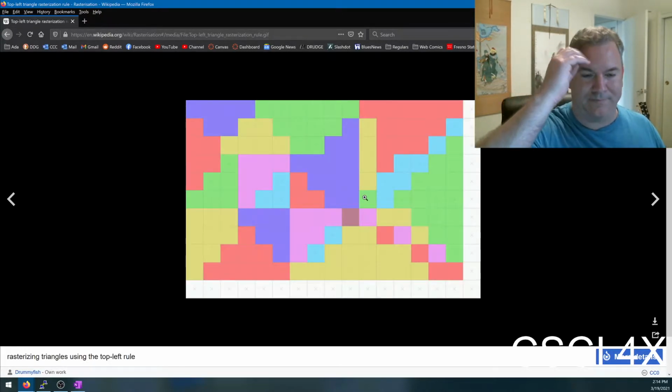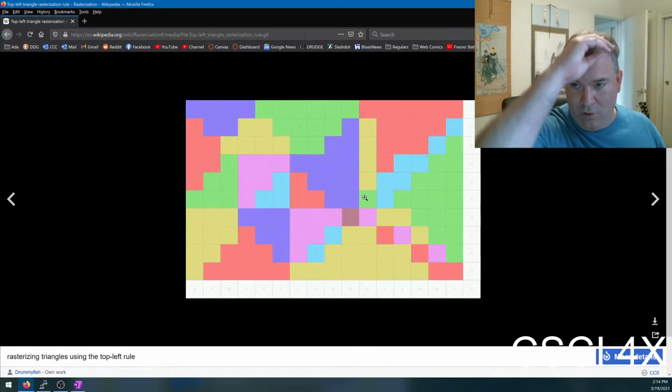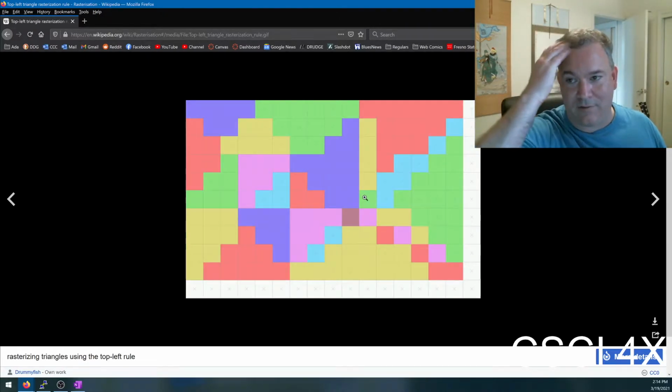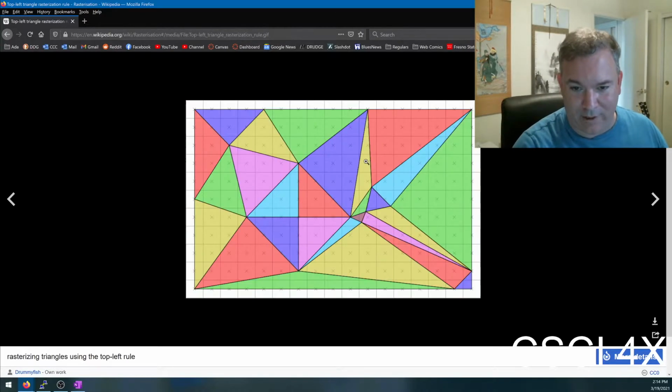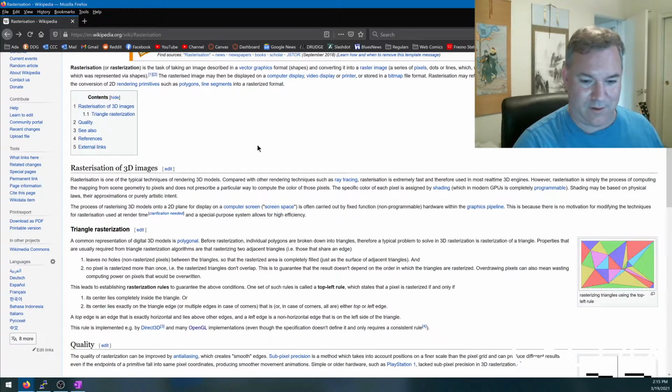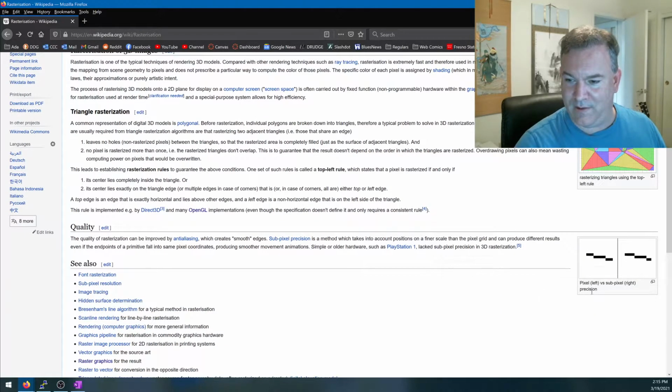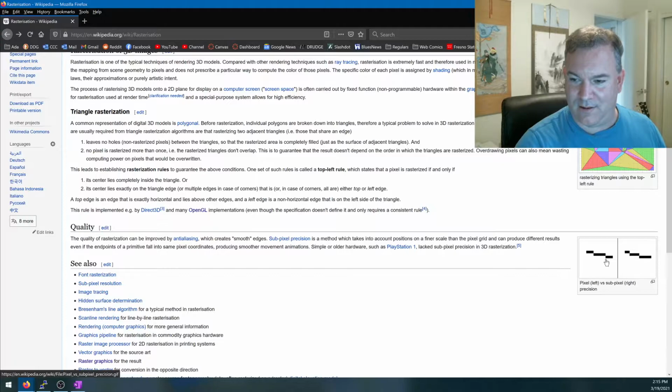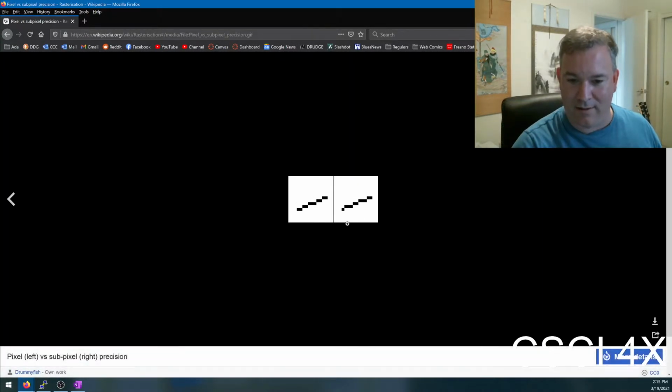So usually we take the center point. And so you say whatever the center point is, if that's within a triangle, like you can see the center point here, that's within the triangle, that's the color it gets. Okay? And so that works for triangles, works for lines, rectangles, whatever. So let's do some rasterization. So that's how you convert from a line to actual putting pixels on the screen.